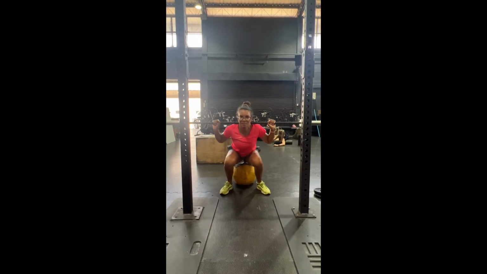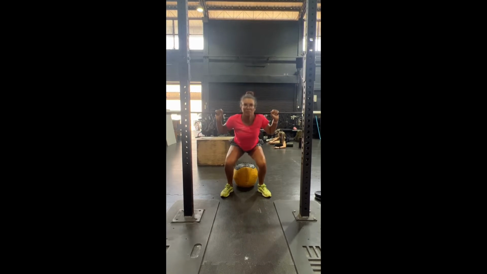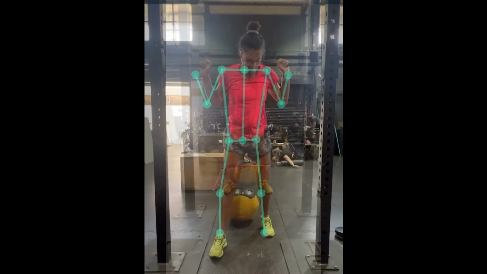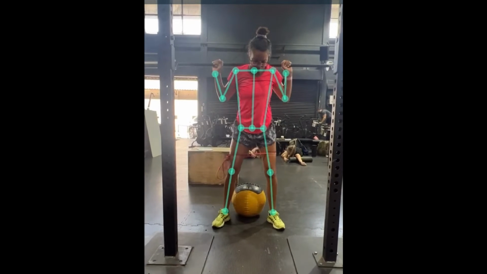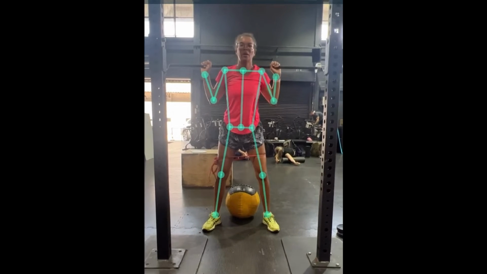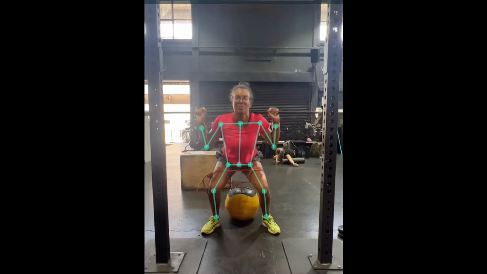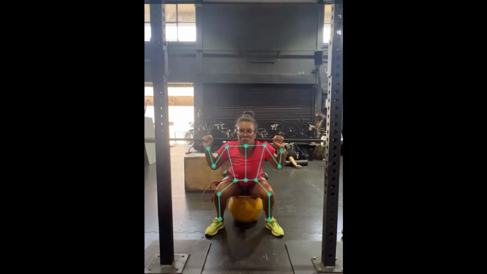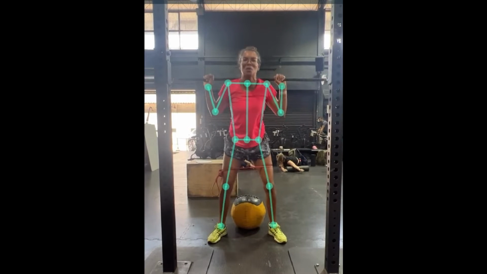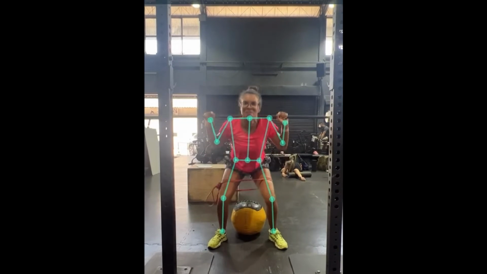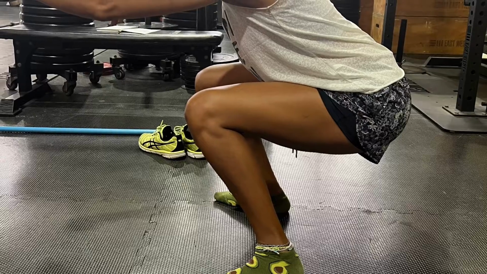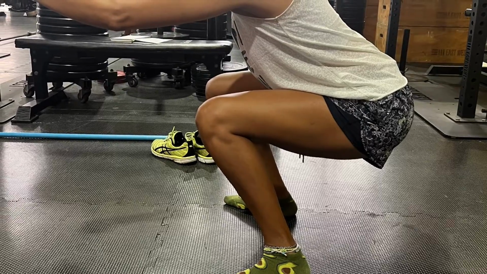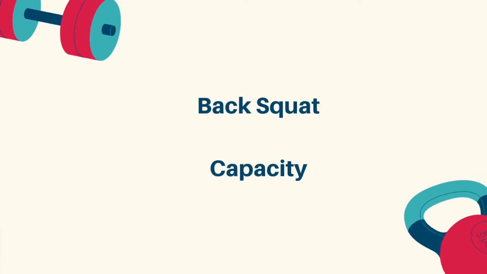On the previous video, we could see a slight knee valgus on the right side as the athlete ascended into their squat. I adjusted the athlete's stance a bit wider to ensure the hips could have more space and the athlete could sit back on their heels. The band was used to add some tension in the quadriceps and to try and control the knee valgus. For this athlete, we would continue to develop more confidence with light weights, even using dumbbells, before moving on to a weighted barbell squat. We will now look at the back squat with a capacity issue.